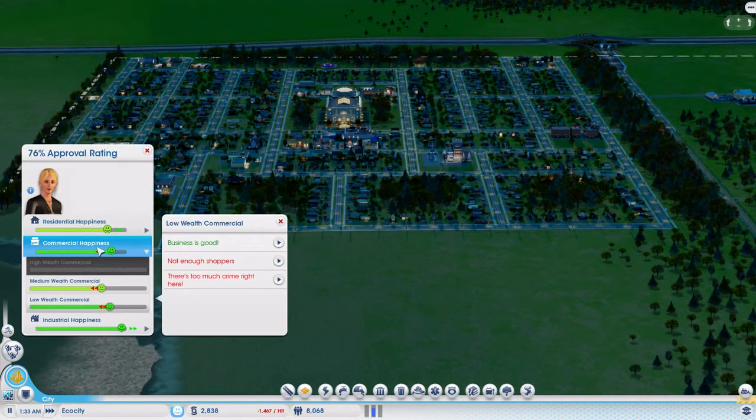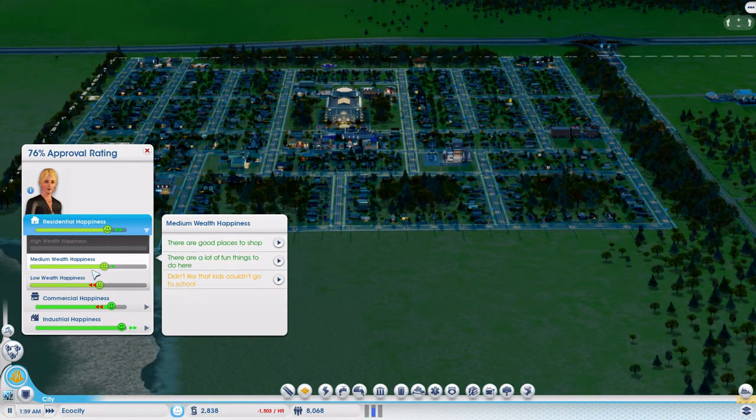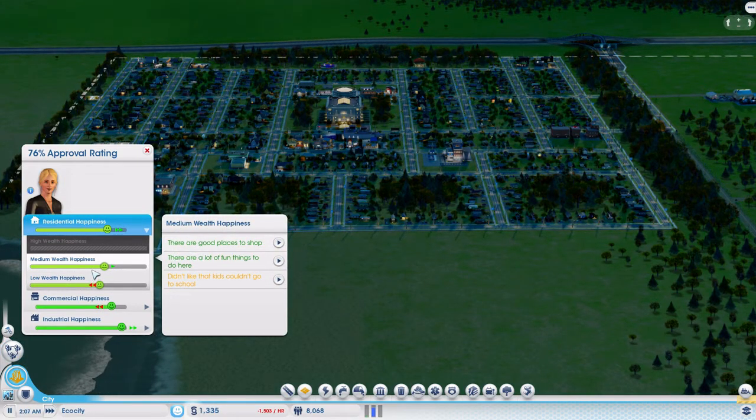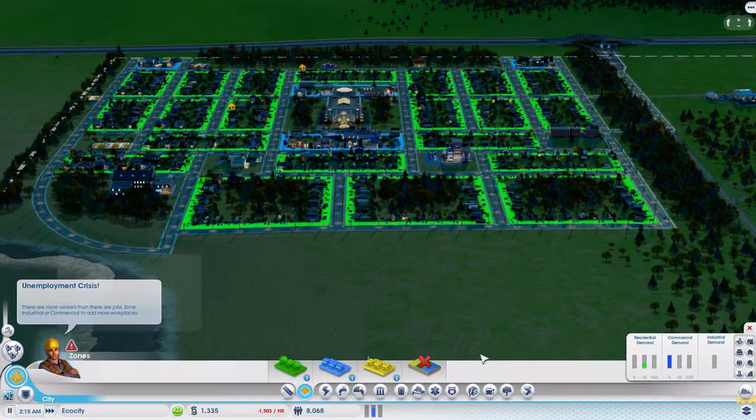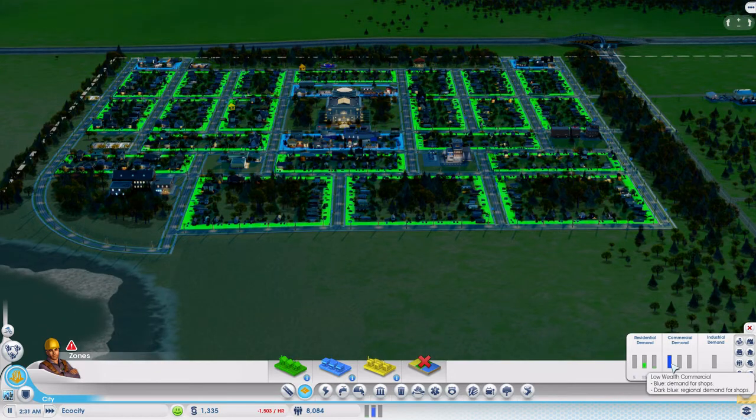So as you can see, we're going way into the dark now. However, if we look at our happiness ratings, they are going down as well. We need some work. Didn't like the kids going to go to school. Right, so if we look at this one, see what's in demand. Low wealth commercial.